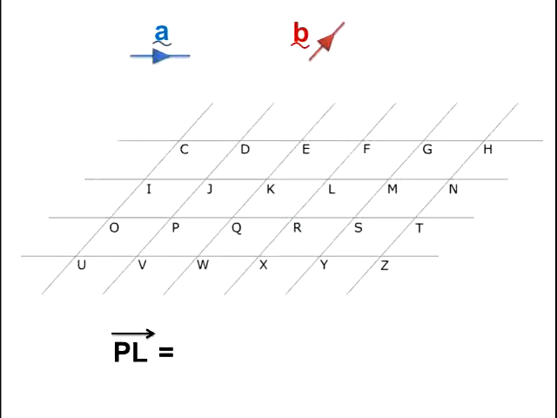Okay, so this is another basic exercise to get you to understand it. So we've got two vectors, this vector here A, which we know is this length and in this direction, and a vector B. And we've got the question, what is the vector from P to L? So it's like giving directions, and these would be the streets. You can't just say walk through the buildings until you get there. You have to talk in terms of directions. So you might say to get from there to there, you can go along an A, along another A, so it's two A's, and then up a B. So this would be two A's plus a B.